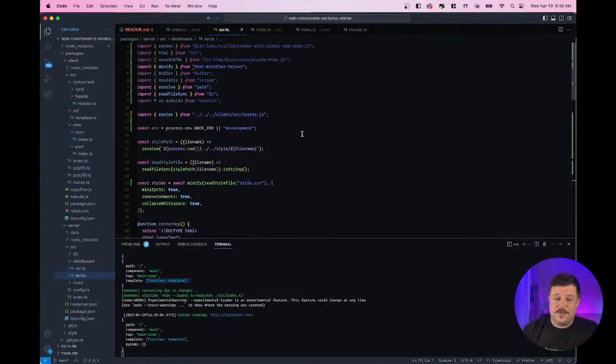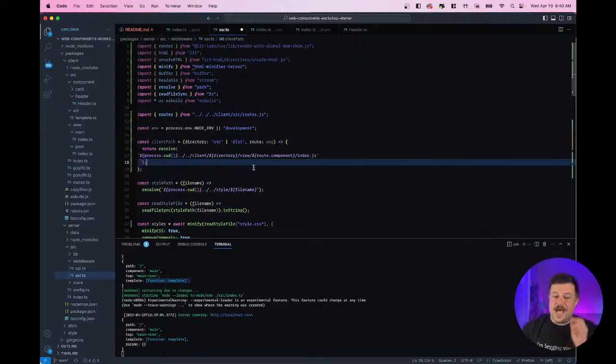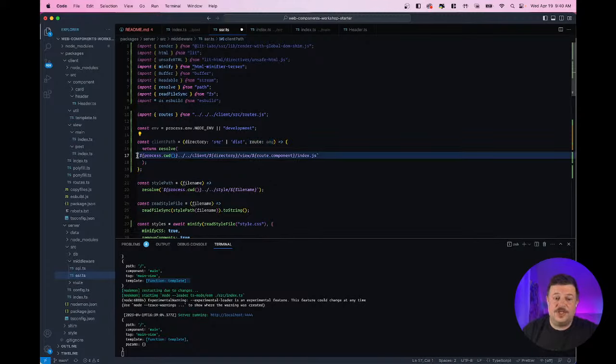But also, anytime the user requests a route in development, we're going to build the bundle dynamically. And for that, we need a little function that takes any route passed to it and returns a string that gives us the path to that component bundle.